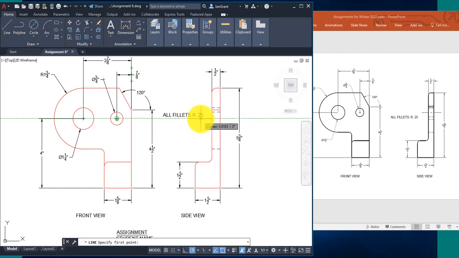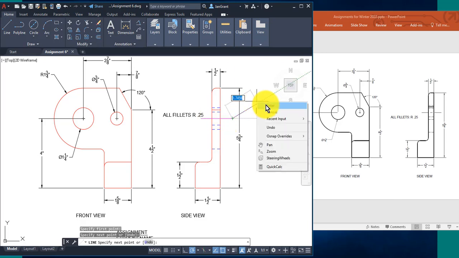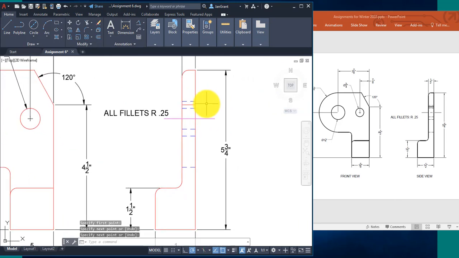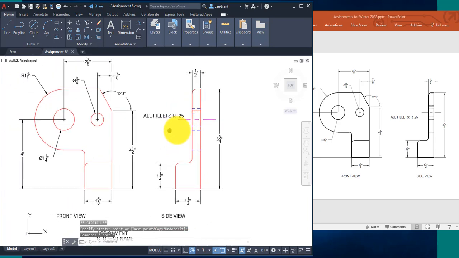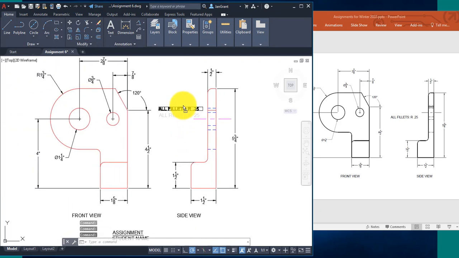I can click out in space and pull my mouse across and click. Now it looks like it's solid because it's not big enough. I have to kind of just stretch it out a little. Yeah, use the grips to stretch that center line out so that you can actually see that it's a center line.